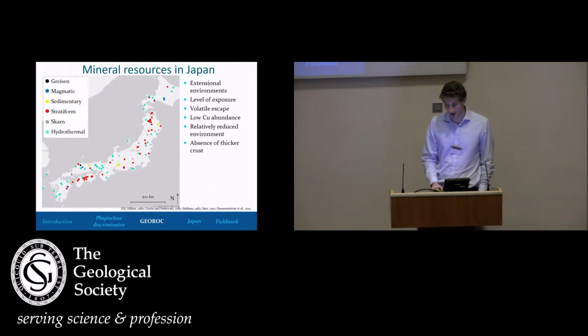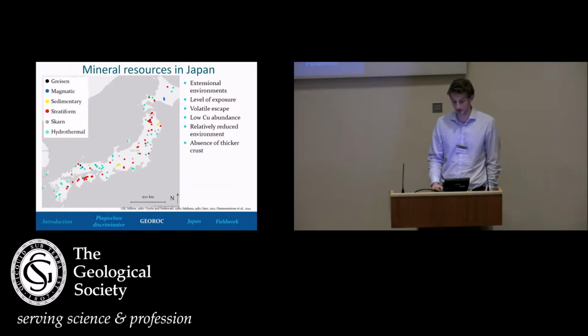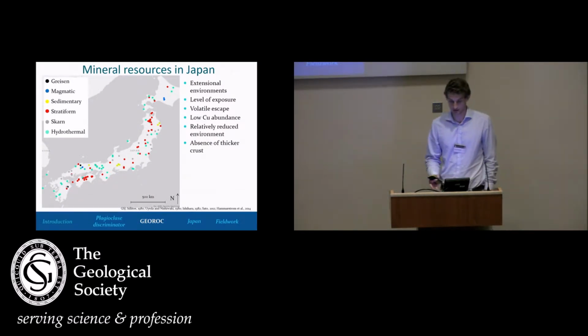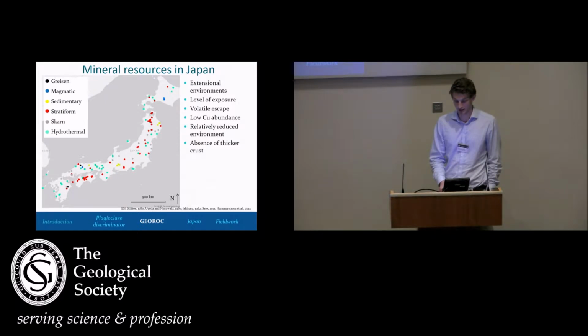But as you can see, there are no porphyry deposits on there, and only very few porphyry-style or porphyry-related mineralizations. This has been proposed to be down to extensional environments, which lead to more Kuroko-type or Besshi-type deposits, which is counterintuitive to forming porphyry coppers. Possibly we're at the wrong level of exposure and these systems haven't been eroded down, or they've already been eroded away, so we're not actually seeing them close to the surface. Also there's the potential for volatile escape from magmas, so that the copper and the base metals are already lost before we actually form a deposit.